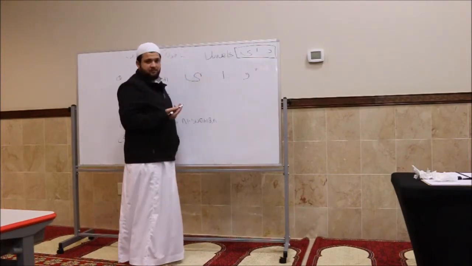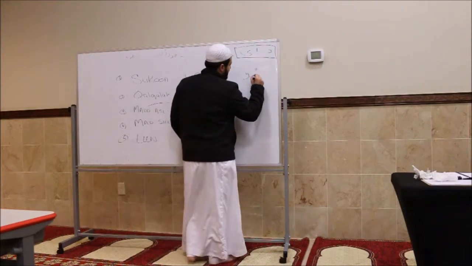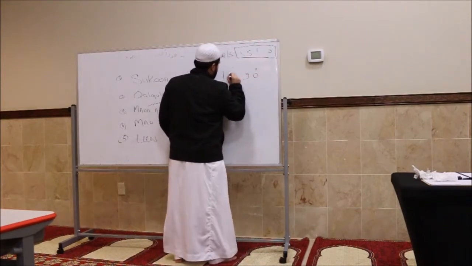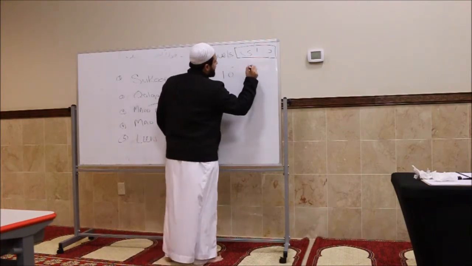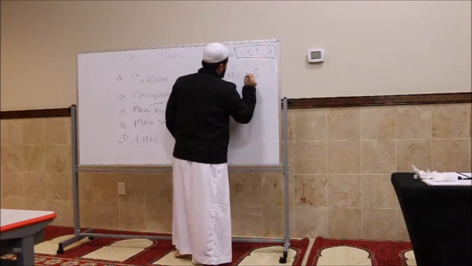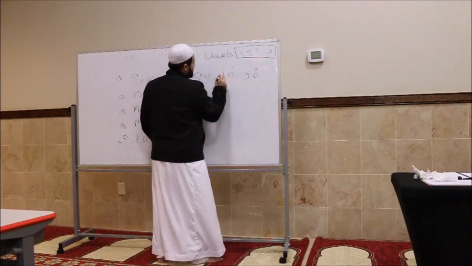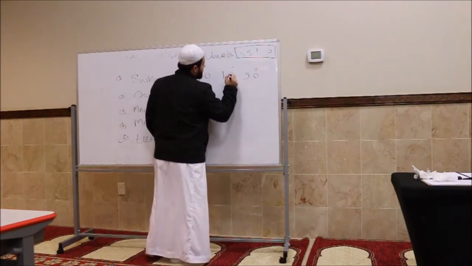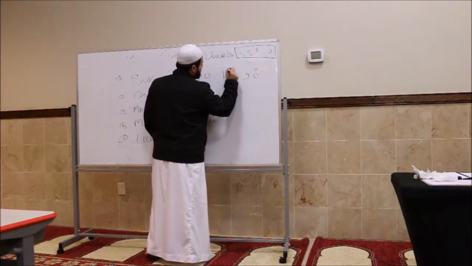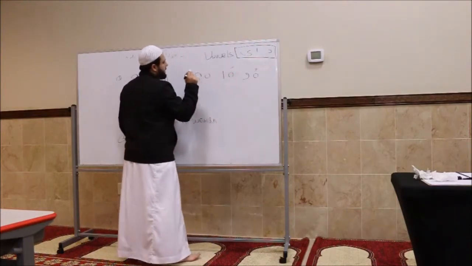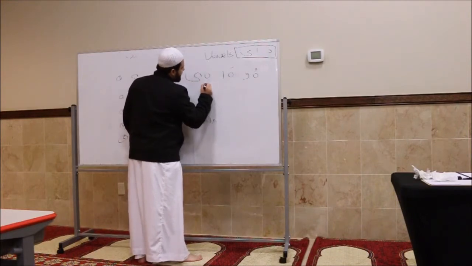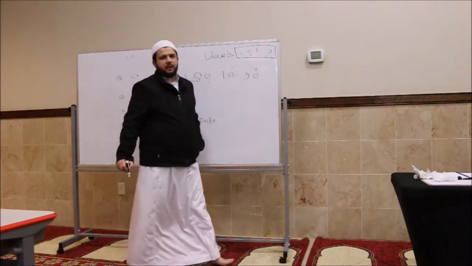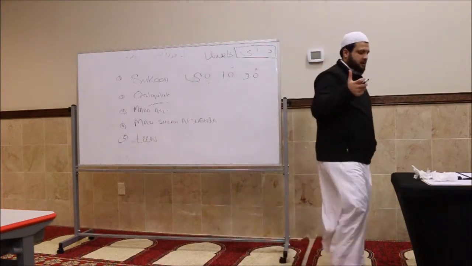What does it mean before? Meaning the letter that's before. Preceded by. Yes, preceded by. Any letter, right? Whichever letter is before it, if it has dhamma, it will be prolonged or stretched. If there's fatha and the letter before it has a fatha, alif before it has fatha, it will be mad asli. And if it's a ya and the letter before it has a kasra, it will be prolonged to one qasr.